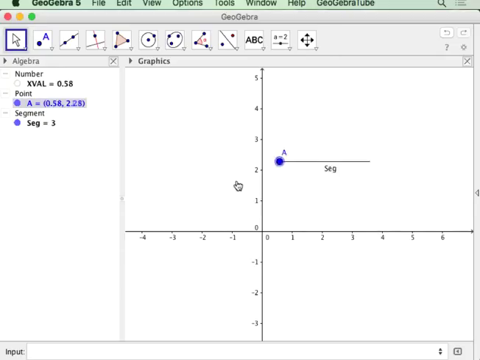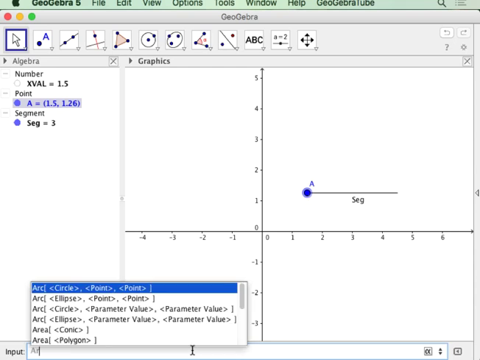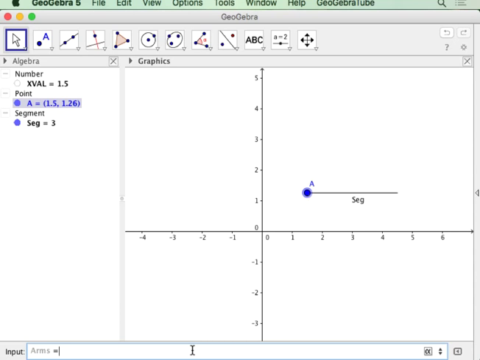So now I have my point A, and I have my segment on it. Maybe I want it to have 8 segments, equally spaced, centered at A. So we're creating a Ferris wheel looking thing with 8 arms. I'll call this sequence arms.